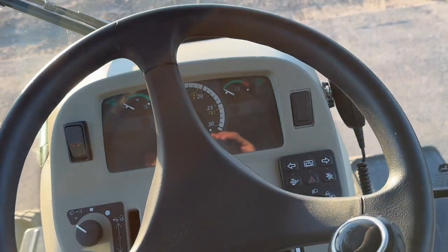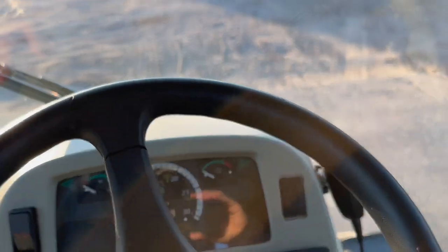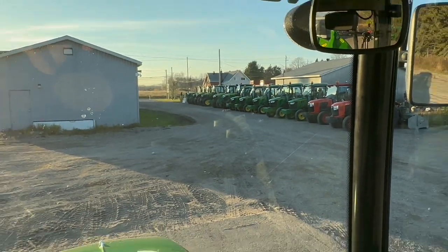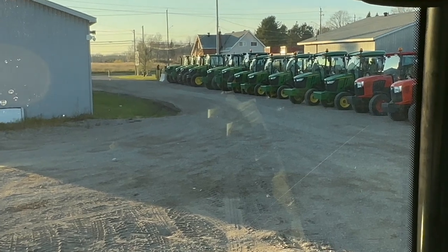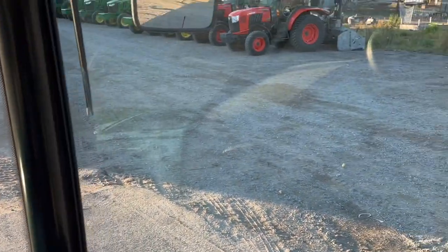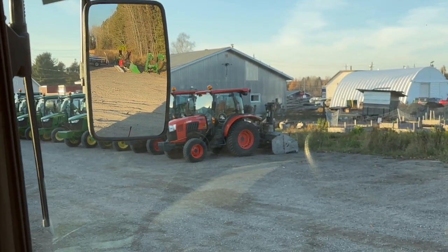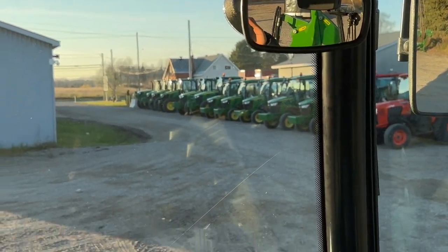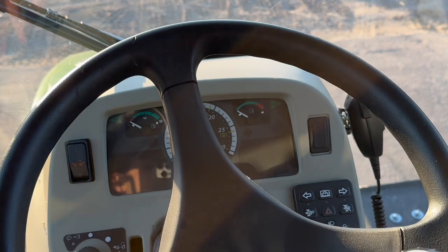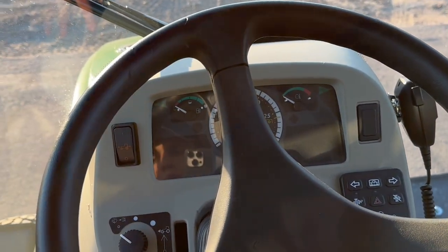I'm not really missing a whole lot. This is the optimal tractor you want to run for snow operations, especially for your rookie operators. You don't want to throw them in a big 6110, a 5R, or a 130 — any of those big machines — because if you don't know how to run a clutch, you're going to have a difficult time. For any new operators, you're going to want to put them in a John Deere 4066R or a Kubota L6060. Super user-friendly, super easy. They go 30 to 33 kilometers an hour on the road, and you'll have no problem swallowing 150 to 200 houses in four to six hours on a tight enough route.